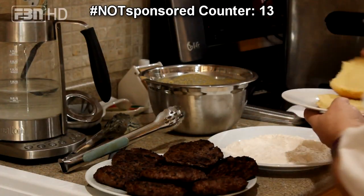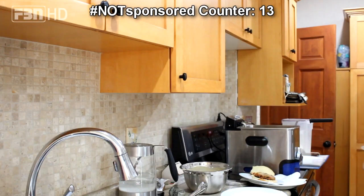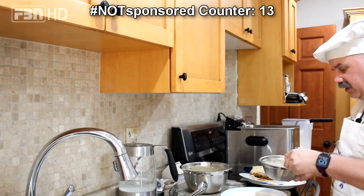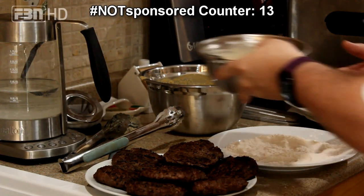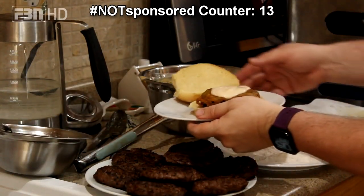Bun of choice. I'm going to pop that open. You're going to put that on there. We're going to take some of that Coke aioli that we made earlier. Remember that stuff? It's all nice and thick. I'm just going to take some of that and drizzle that on top. And there you have it. That is the deep fried Coke burger.